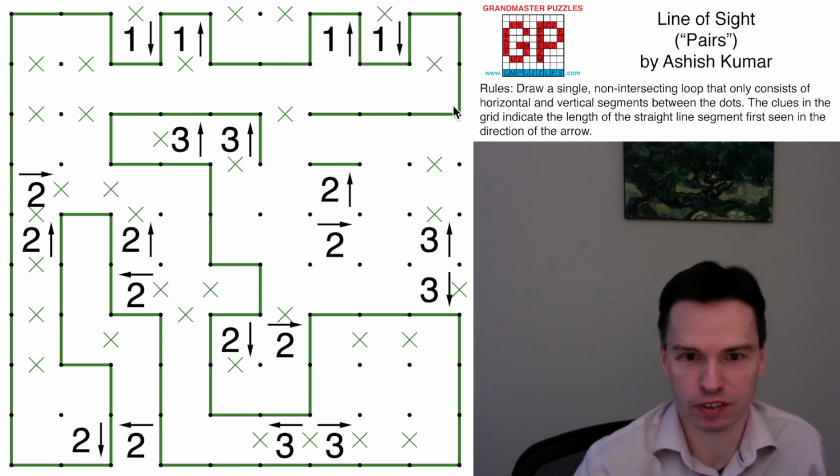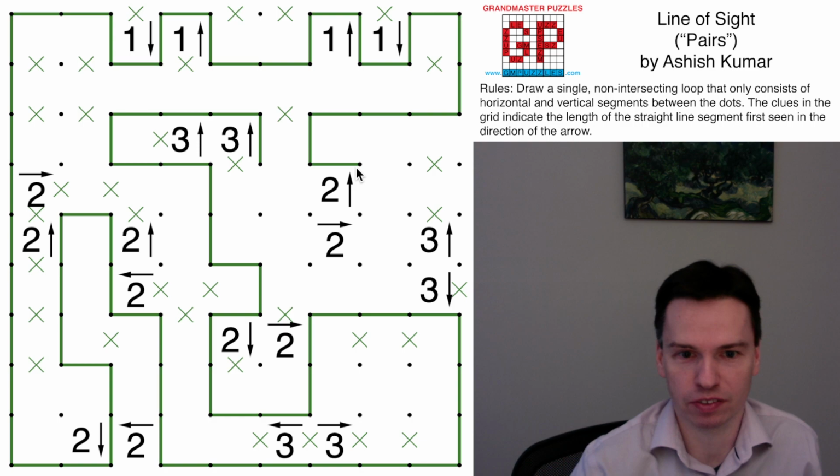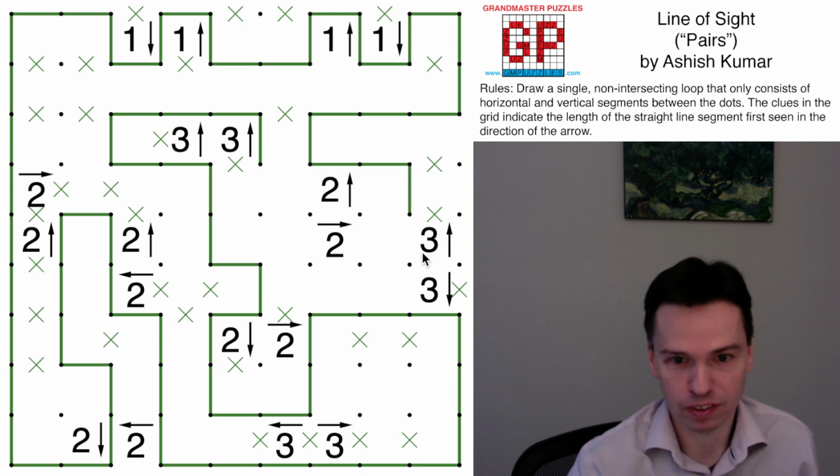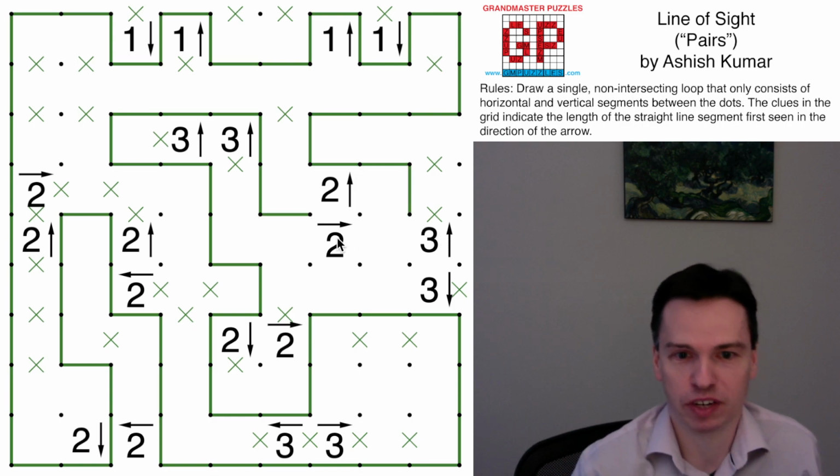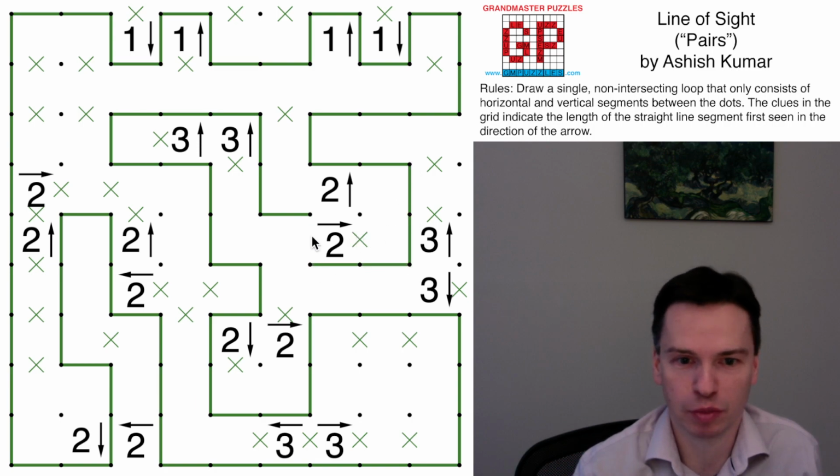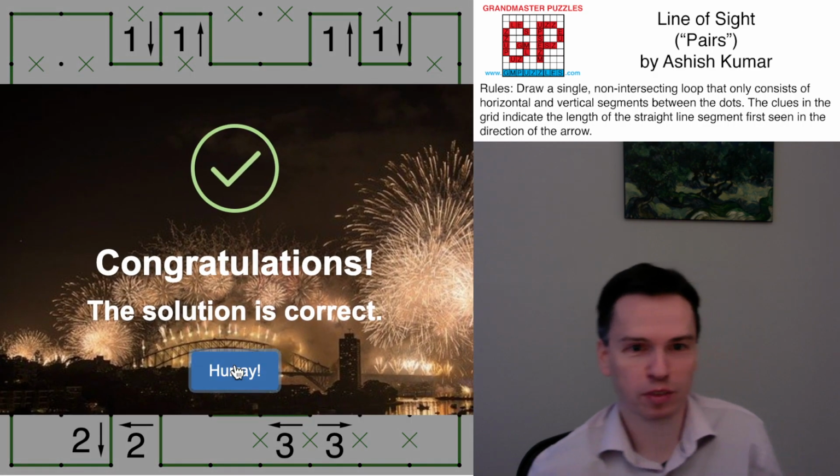This quickly turns, puts in this. This 2 quickly turns, comes down like so. This comes down like so. The only space for the 2 right to be working is for this vertical stretch to fill in. That puts these in, and we finish the loop and finish the puzzle.